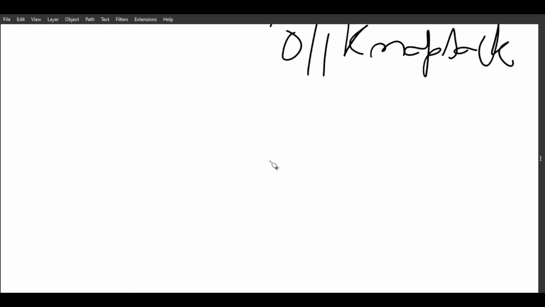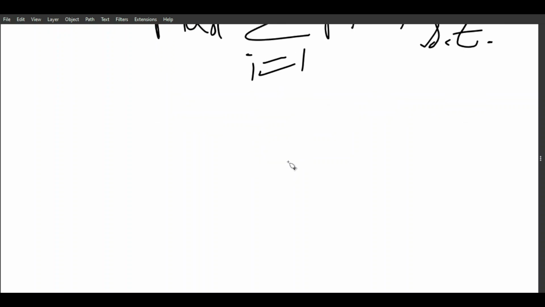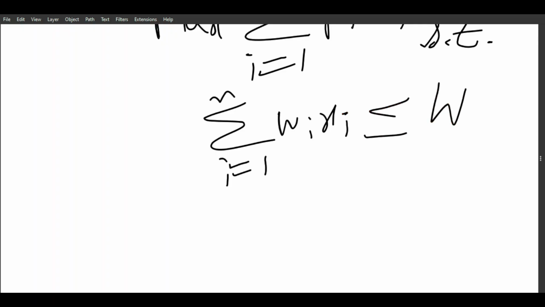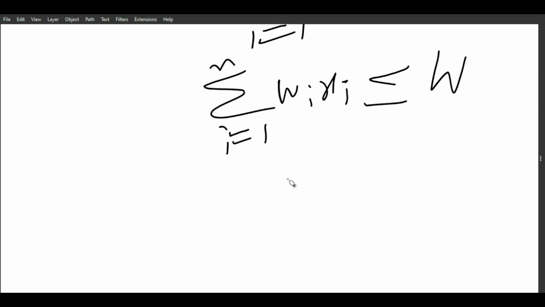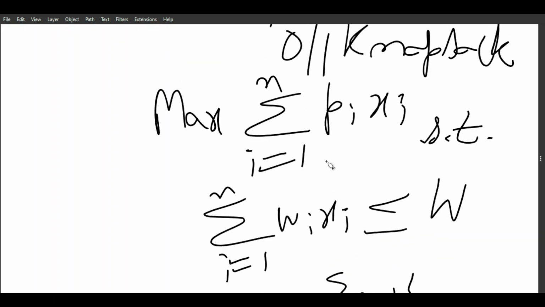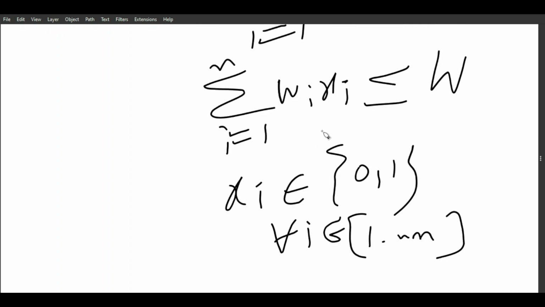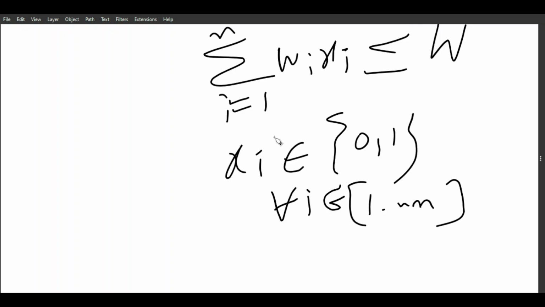So if we follow this convention, we have to maximize the profit. So we write our ILP as: maximize the sum over all i equal to 1 to n of Pi xi, subject to some constraints, and the constraints are items should fit in the knapsack. So sum over i equal to 1 to n of Wi xi is at most capital W. This is one constraint, and the others are for the variables. Each variable can take only binary value, 0 or 1, for all i in 1 to n. So this is the ILP formulation.